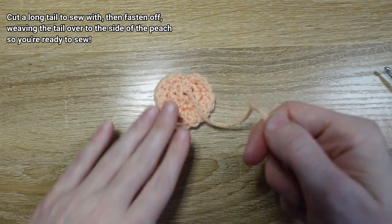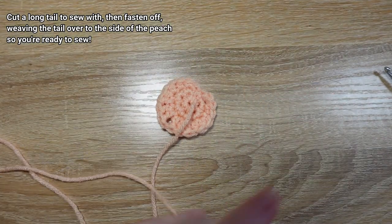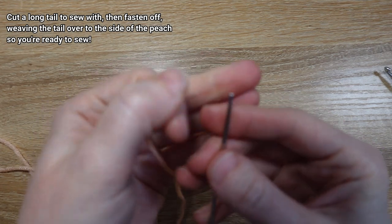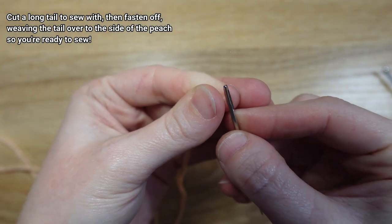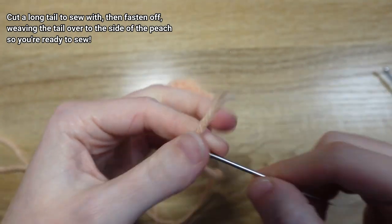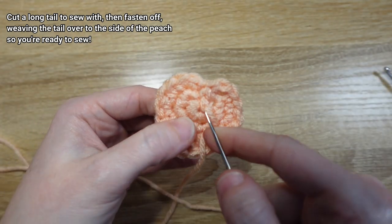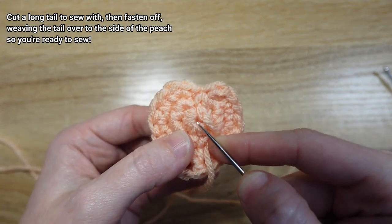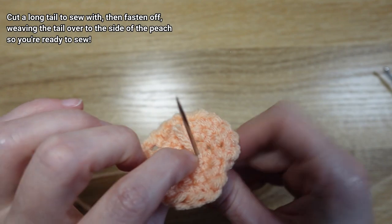We also need to send this tail to the back so that we can hide it a little bit and then also use it to sew. So I'm gonna thread the end of that tail through my tapestry needle here. And I'm gonna send the tail down through that same stitch that we slip stitched to in the center of that magic ring. Just gonna sew it straight through the back.